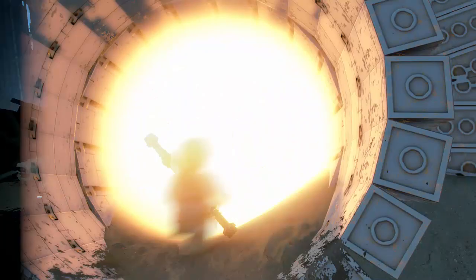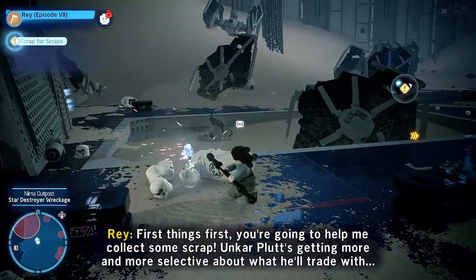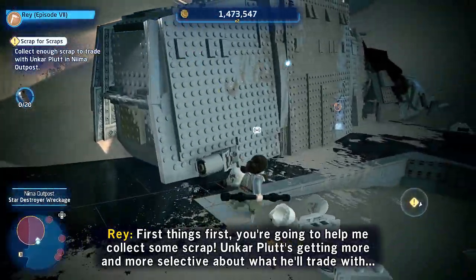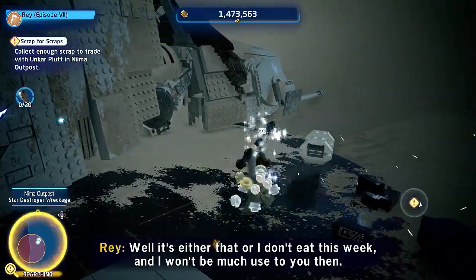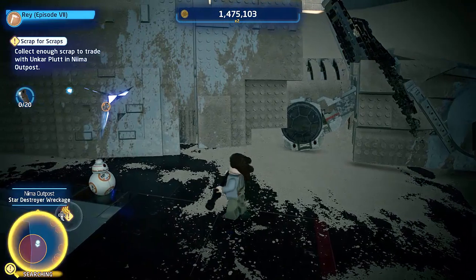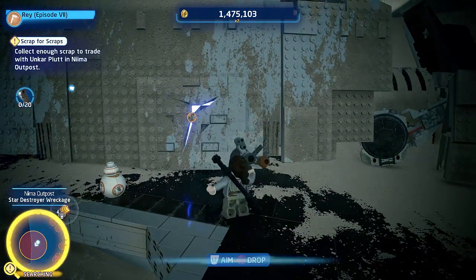Alright, I guess we gotta go in here. First things first, you're gonna help me collect some scrap. Oh, yeah. Unkar Plutt's getting more and more selective about what he'll trade with. Well, it's either that or I don't eat this week. I won't be much use to you then. Well, fine! Starve!